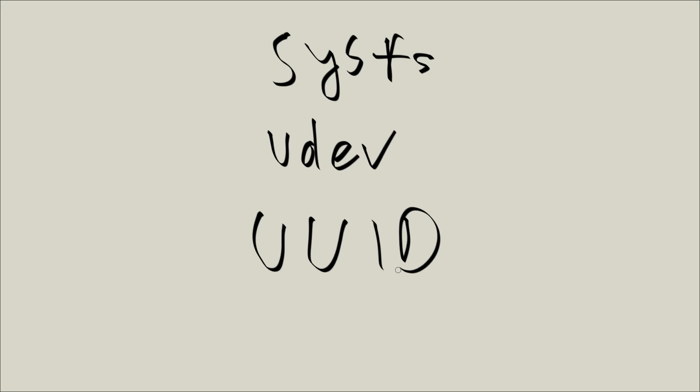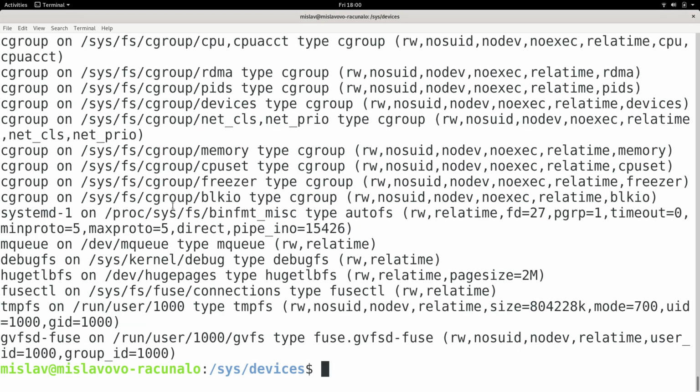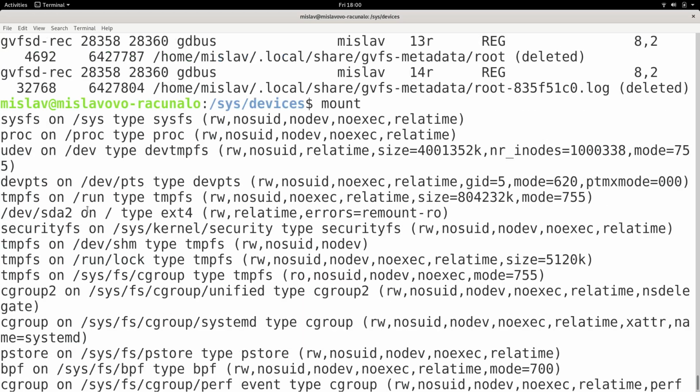Then I will talk about displaying a list of mounted file systems. If you want to display a list of all the file systems that are mounted, just type in the mount command without any arguments. You press enter, and now you can see which file systems are mounted on your system.